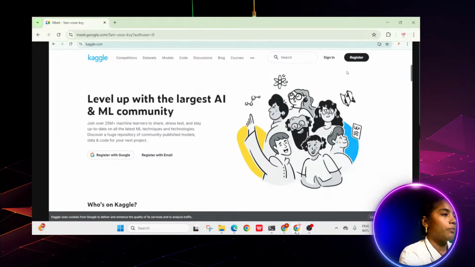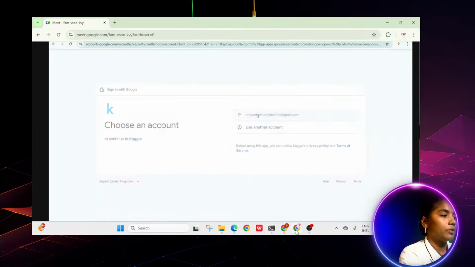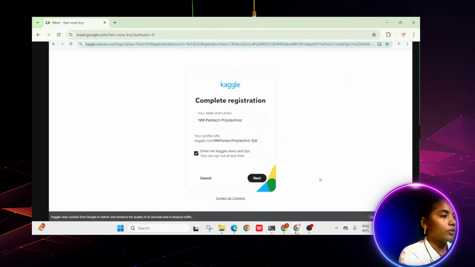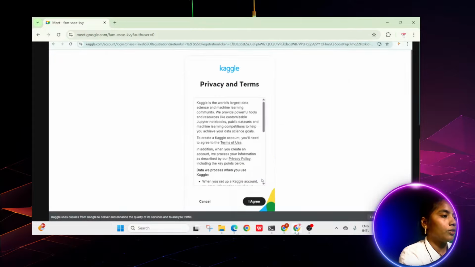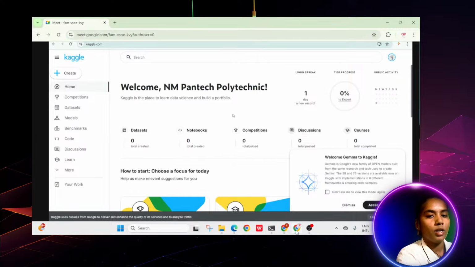Before that you have to sign in. So now I want to download the dataset.